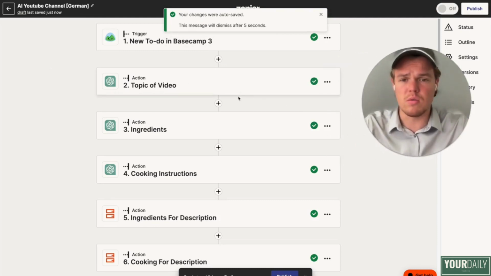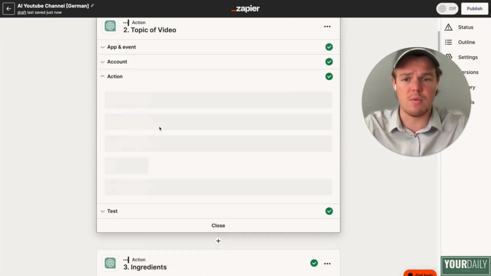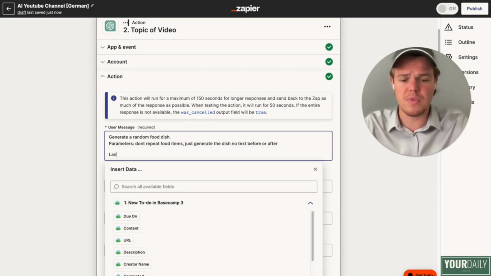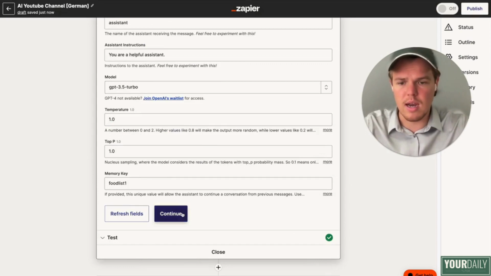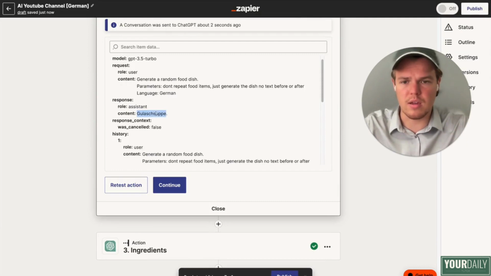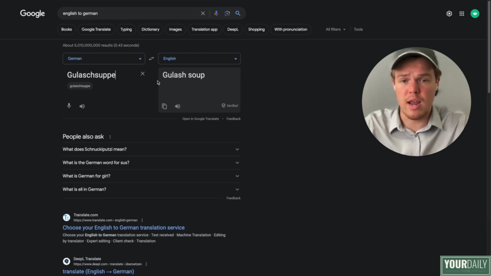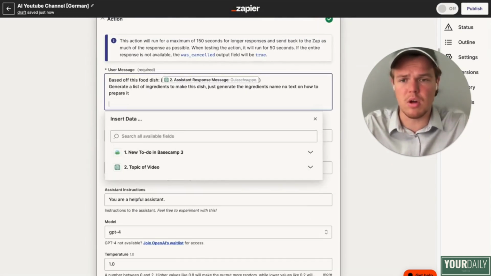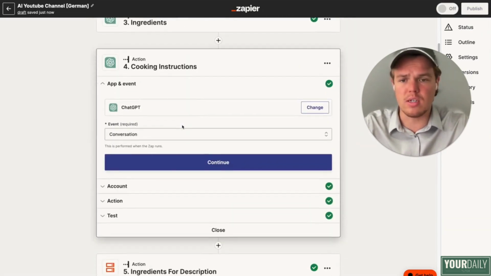And then all we need to do, surprisingly enough, since we've already fine-tuned the chat and we understand that every single one of these outputs is reliable, all you need to do to every single one of your GPT blocks is add a parameter here called language, and we're going to call it German. And what you'll notice is by doing something as simple as that, hitting continue, and then retesting the action, the output will be in German. So as you see here, we got Gulaschsuppe, which honestly I probably butchered. Over here, just Google Translate, put in German here, and then goulash soup is the food item it chose for this specific video. From here, all you need to do is add that small parameter to every single one of the GPT blocks, and you'll now officially create a content piece that is going to be in German.